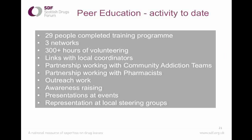And it's really similar with the pharmacies in Glasgow. There's a pharmacy pilot for involvement with the programme. Peer educators have been invited on site in some of these stores to provide training to people that might be attending for their prescriptions. And then the pharmacists are available to make the supplies of naloxone at the end of that training. And this really is a massive achievement, and the guys have worked extremely hard to build relationships in these areas.